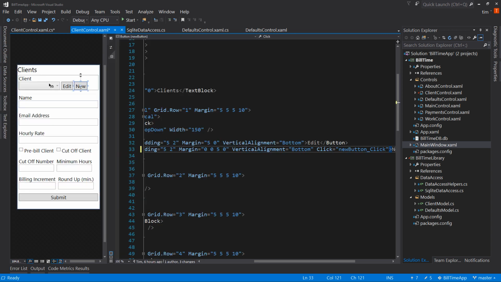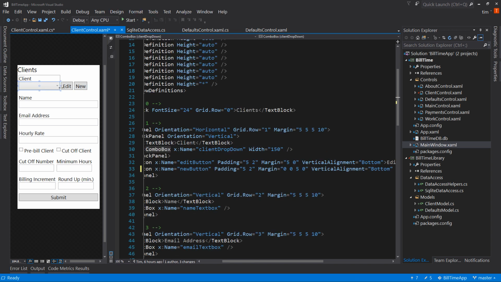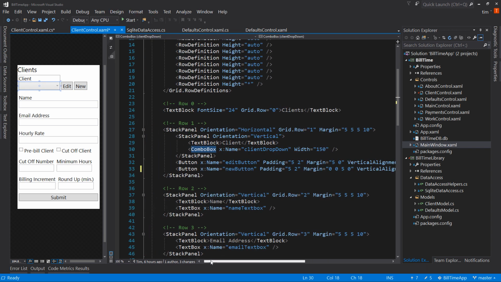First of all, it's going to hide the client, which actually will hide the stack panel entirely. So let's give it a name. Let's say x:Name equals, and this will be the client stack panel. And we'll also hide the edit button.